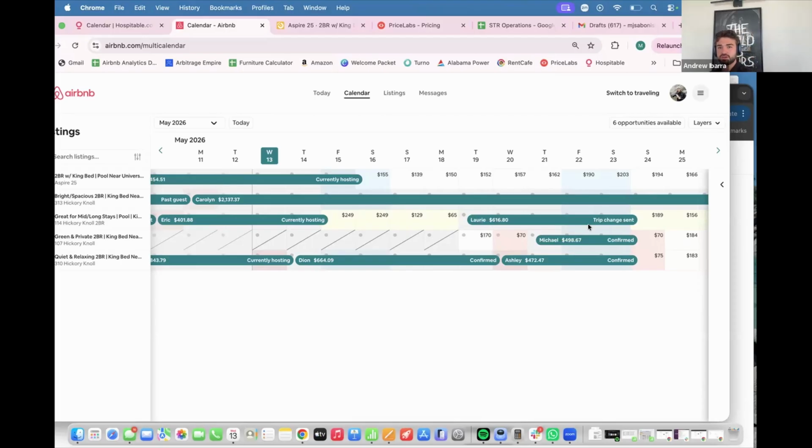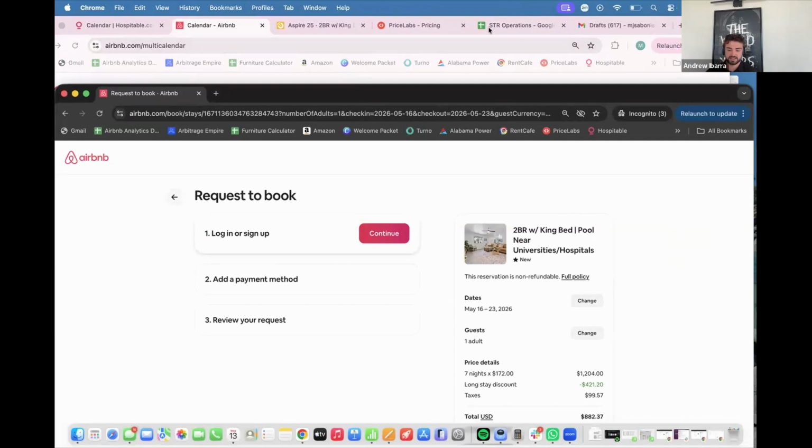So essentially, going back to the point that we were talking about, that's what we want to test for. So we'll set the 16th to the 23rd at break even, then the 23rd to the following at a higher price point. So let's test higher at that price point, like if my break even's 49, do I want to do like 80? What would you say? That's what we'll get into right now. I didn't want to confuse you, so I'll talk about that in a minute. Right now, I want to focus on the 16th to the 23rd. So let's test from the 16th to the 23rd and see what that price is sitting at.